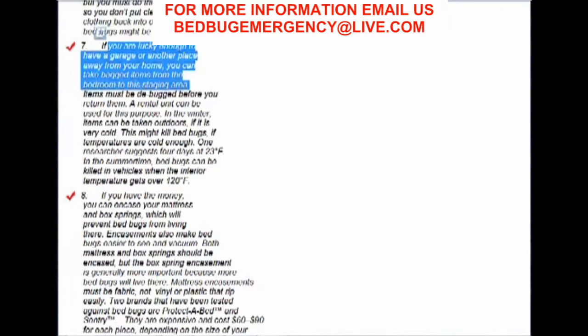So the next staging area, after you bag up everything, not leave it in the rooms, if you're lucky to have a garage or basement, just put the bags in there, so you can get back to your room and start cleaning and spot treating or whatever you need to do. Call a pest management professional for an inspection. It'll be a lot less clutter in your room, and that way, if you need to do things in stages, if you don't have time to launder everything, it's a big process.